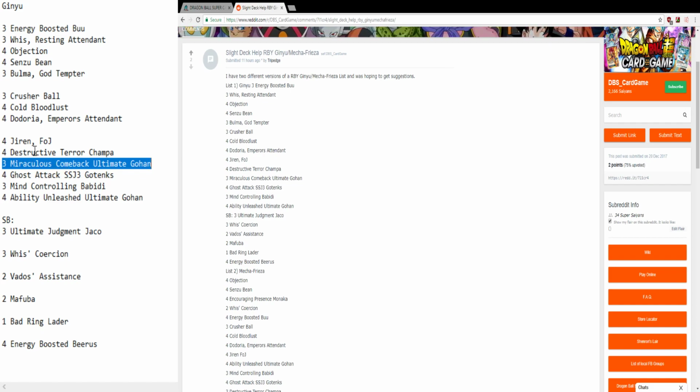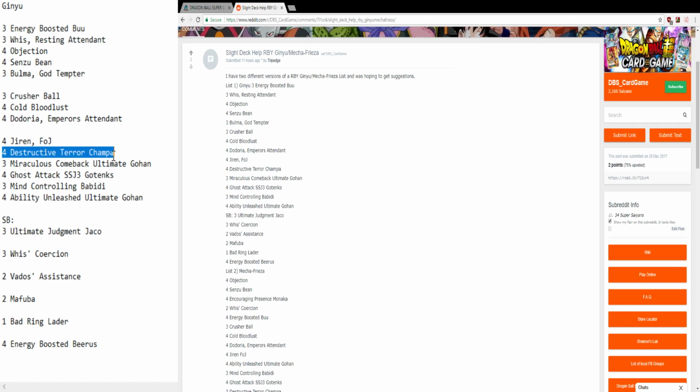I think I would have cut Destructive Terror Champa before I cut a Miraculous Ultimate Gohan in a list like this. The Triple Strike is nice on Destructive Terror Champa. Its effect is a little irrelevant right now. It doesn't really kill Kale, doesn't kill the bigger Brawlies. Doesn't kill Boo, I guess I could say, and it also doesn't kill Perfect Force Cell.